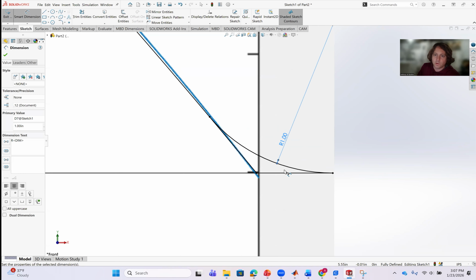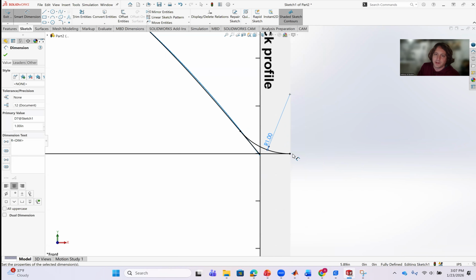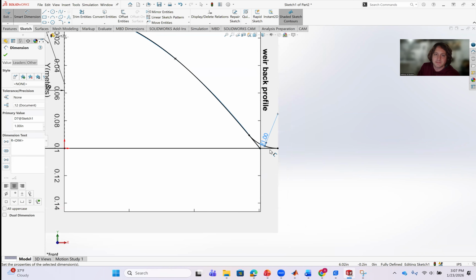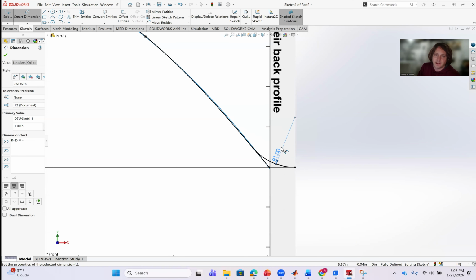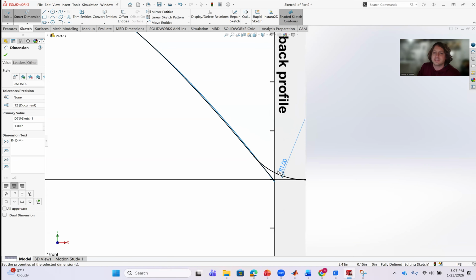Since I made this curve and this line tangent, as well as this curve and this curve tangent, and I dimensioned the radius, and we know this line is horizontal, that combination of things makes this whole thing fully defined. Even though I didn't dimension this point specifically, it's defined from all the other dimensions and relations that we've made. Okay, so we made that transition.